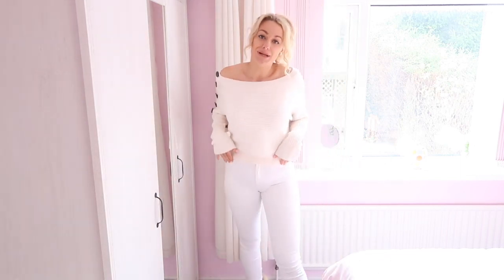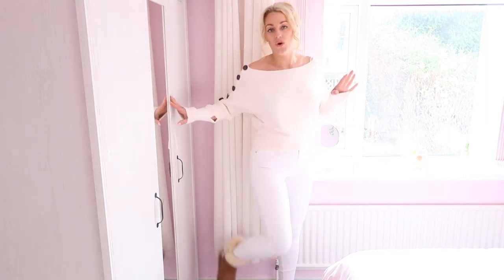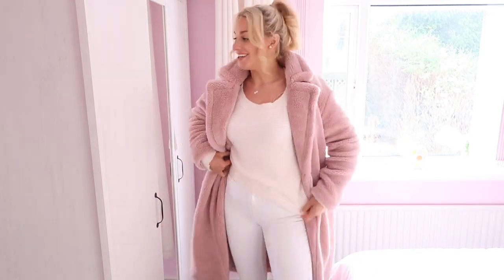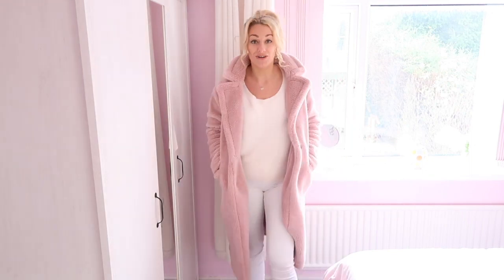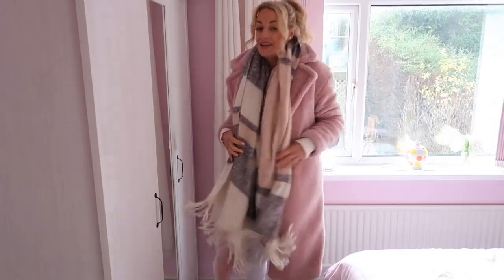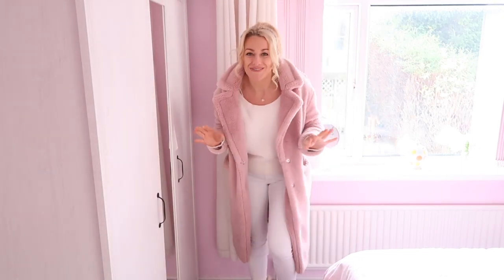The next outfit is really plain and simple. I've got a cream jumper from Zara and some plain white jeans from New Look — about £20, very reasonable. I've paired it with either a little tan heel boot or a really cozy Ugg boot. It goes so nicely with white — those are my two favorite colors, which is probably why I love this jacket so much. Put a little scarf on and it brings all the colors together. It looks really cute, pretty, and easy.